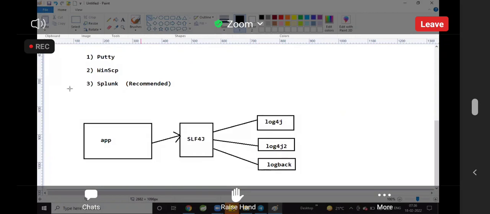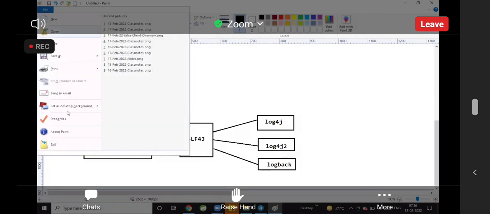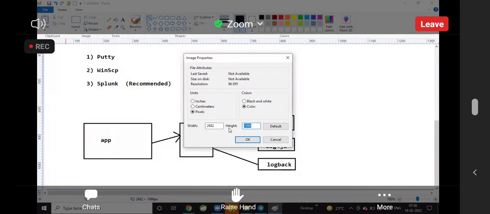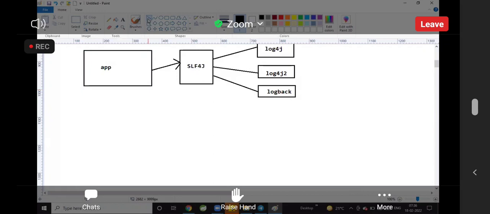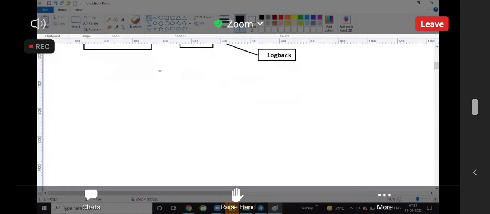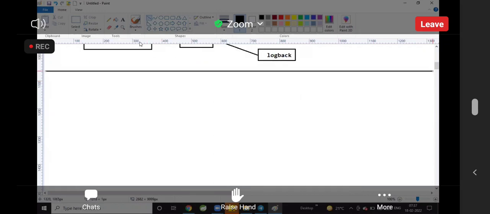Now, let's continue and try to understand what are the tools that we have discussed as of now, and what is the purpose of those tools. Sanjana, can you tell me what are the tools we discussed so far and what is the purpose of those tools? Where will we use those tools in the project?